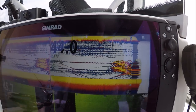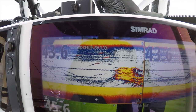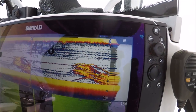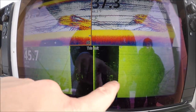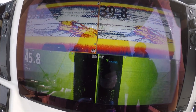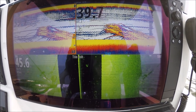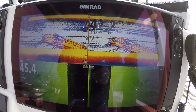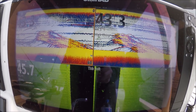This is a high chirp. This is a 275 low high wide. And that is a TM150 medium. You see they both do really well. You're getting a little more separation with the 275, but the 150 medium is doing great too. You see how we just kind of split that school. Small fish. This is the active imaging transducer, testing version. See how our boat presence pushed these fish down. These aren't what we're looking for, but it's really cool to see signs of life like that.